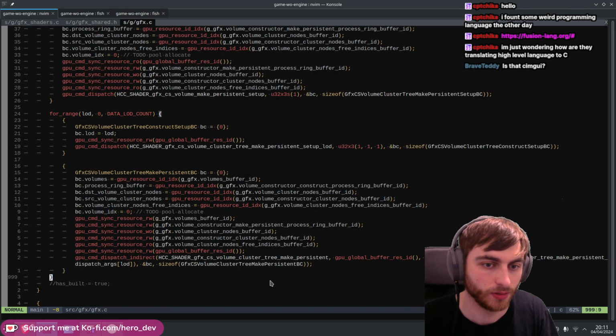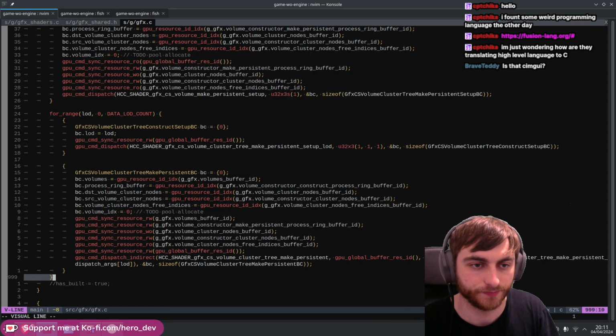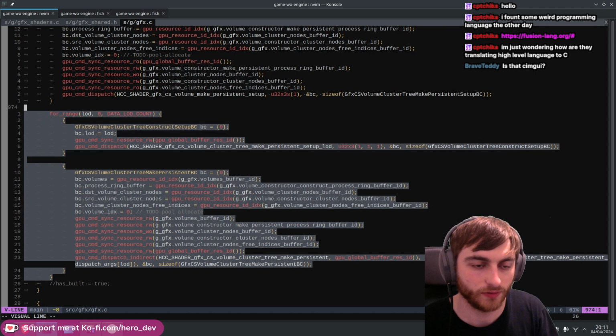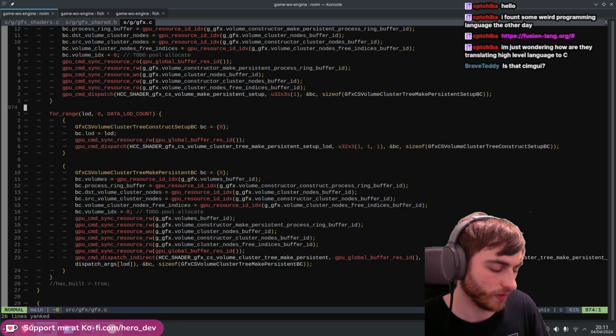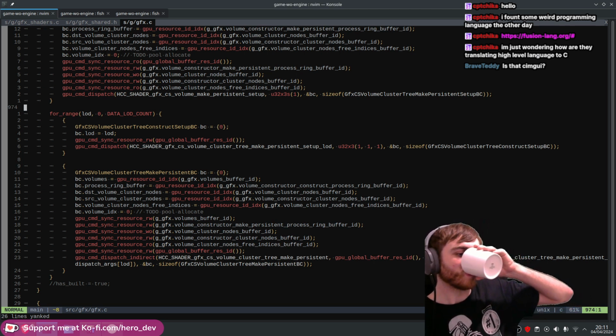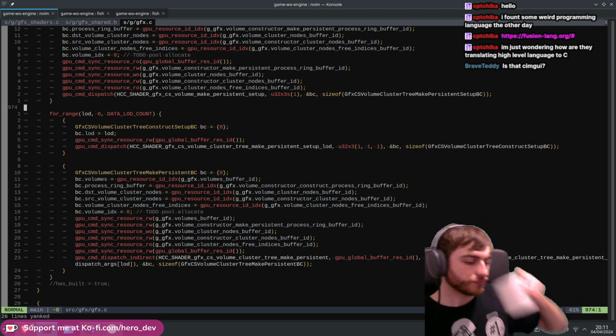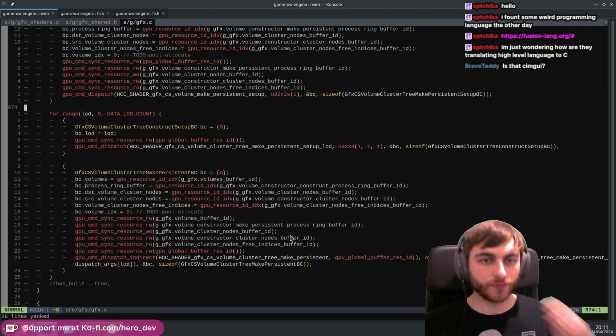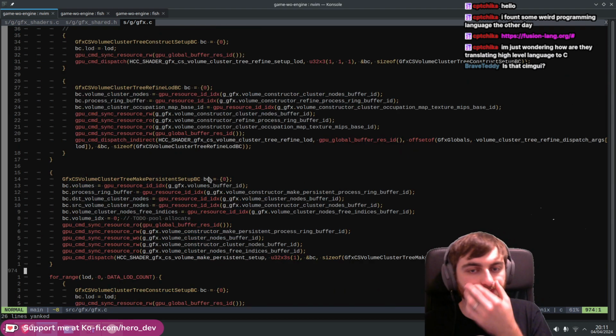Here we go. So this is the make persistent. What I need to do here is generate some occluders. I don't know if I should do that before. So maybe we do it before the make persistent.